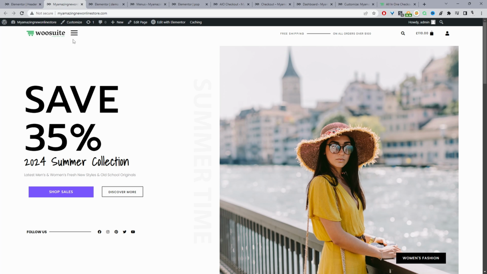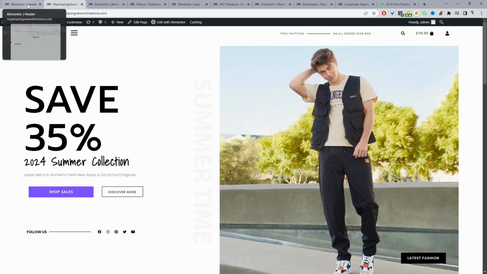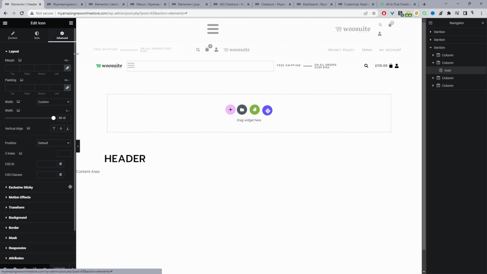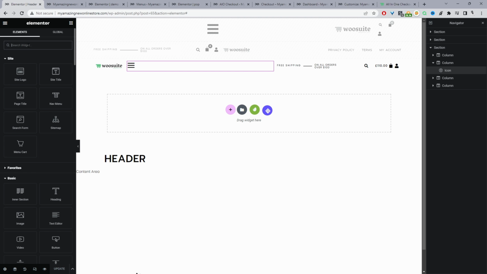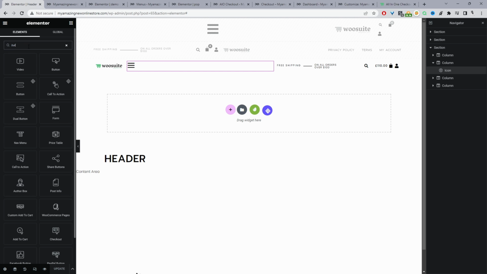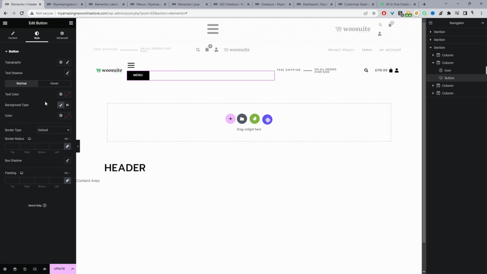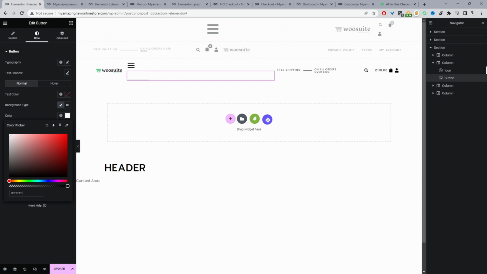So if you didn't want to trigger the off canvas menu via this icon here, you can do it via text as well. So we can head back over here to our header section, and then we can add, let's say for example, a button. Okay, so we can search for a button. Okay, and then the principle's exactly the same, right? So here we could just say menu, for example. For the styling, let's quickly do the styling. So for the color, okay, so this is the background color, so we'll set that to white, or we'll set it to transparent actually.